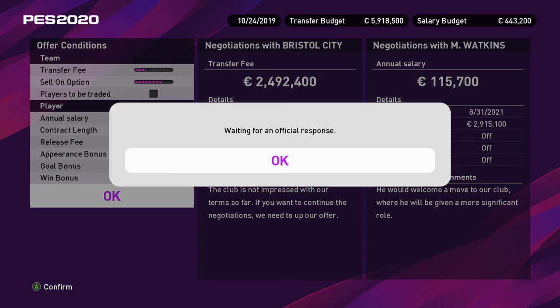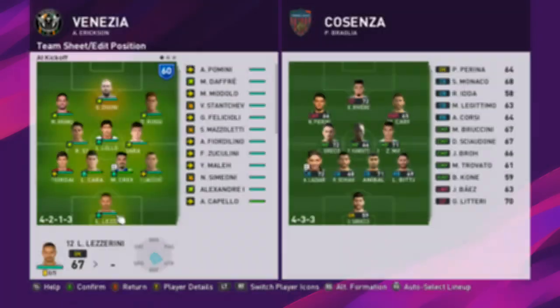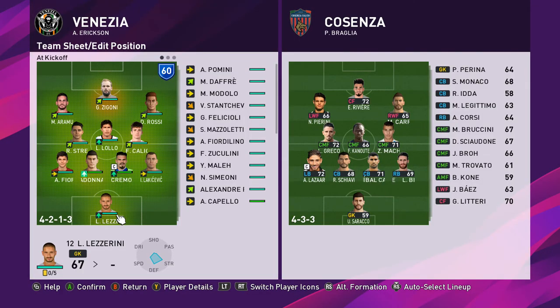But our first transfer deal. First match of the episode, ladies and gentlemen, we'll see us play host to Cosenza. Hopefully I'm pronouncing that right. But they're doing a 4-3-3 similar to us. We haven't changed our formation yet, but a few players swapping around here and there.